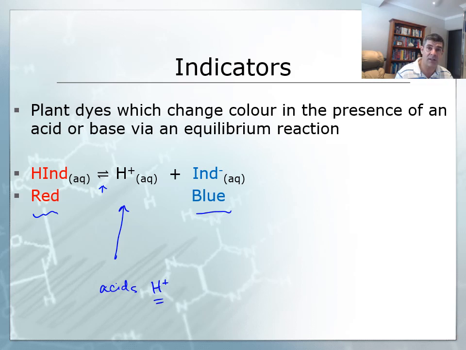Therefore, they're going to increase the hydrogen ions. So if the concentration of the hydrogen ions is to increase, Le Chatelier's principle tells us that the equilibrium will shift in such a way as to reverse or to counteract that change, which means to try and bring the concentration of the hydrogen back down.